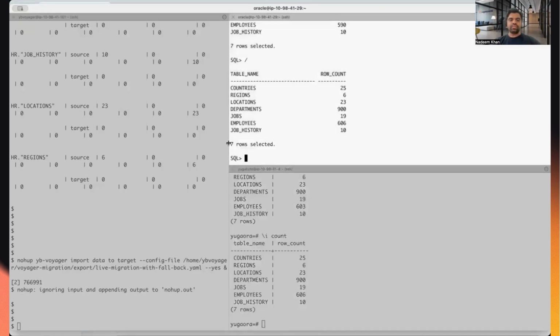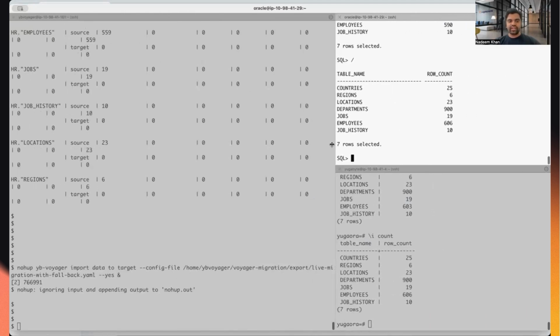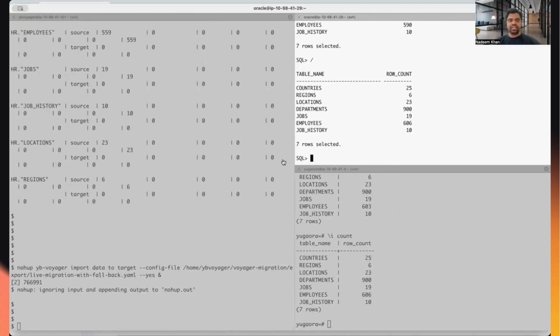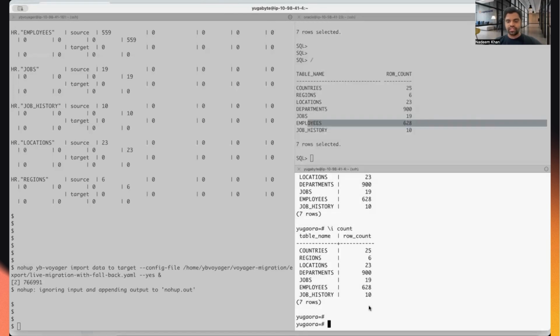Right. So export from source is working, import to target is working, and Yugabyte Voyager is set. As a next step, we can initiate the cutover, and after performing the cutover, we can finalize the cutover and see. But before initiating the cutover, I will stop my sample workload on this node, and I will match the count. So let me stop and then see the count. So I've stopped the workload, and you could see after stopping the workload, this is the final count. Here the employee is 628 records, and here also 628 records. All other records are also matching.